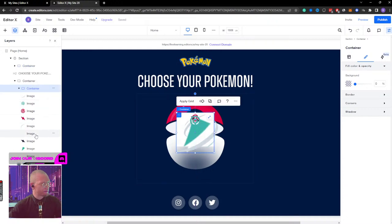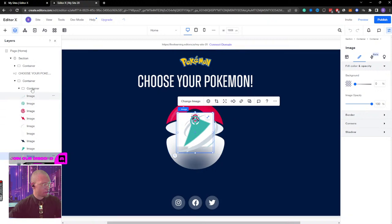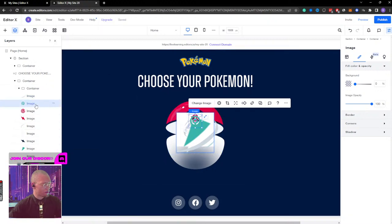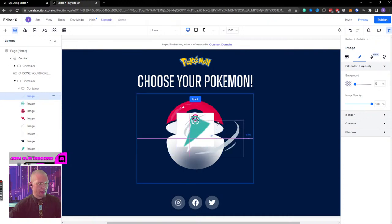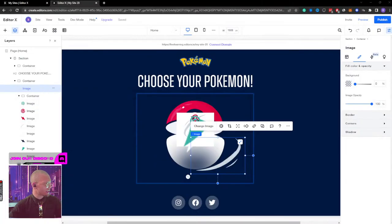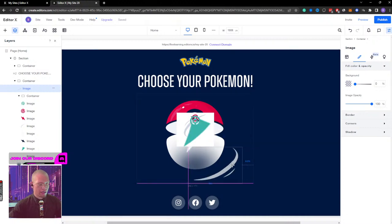I'm going to center it, and I am just going to do one thing at a time. So I'm going to go through, we have our green piece or our wind piece right here, and I'm going to put this on the other side of my screen so I can actually look at all the placements of everything. So I'm going to place this right here.